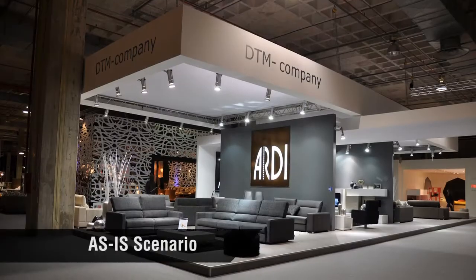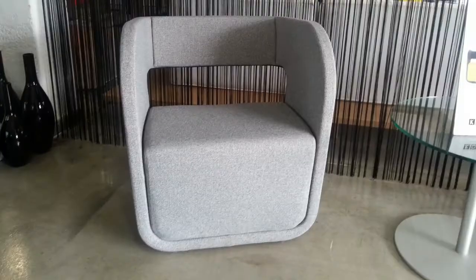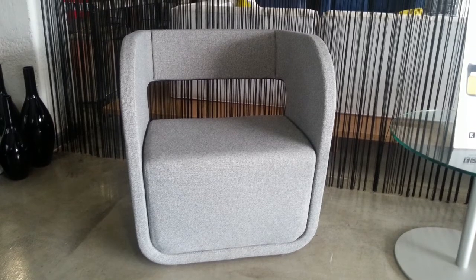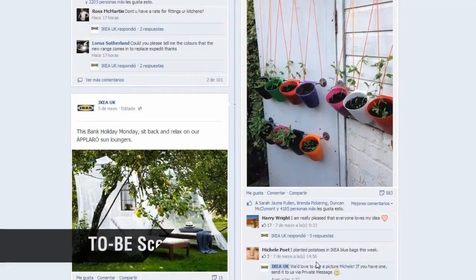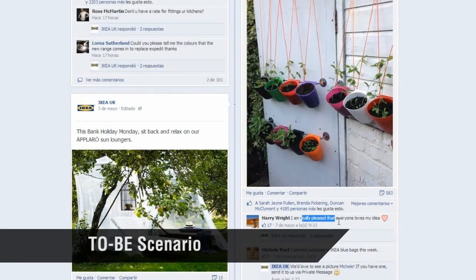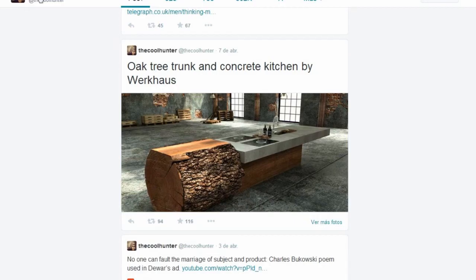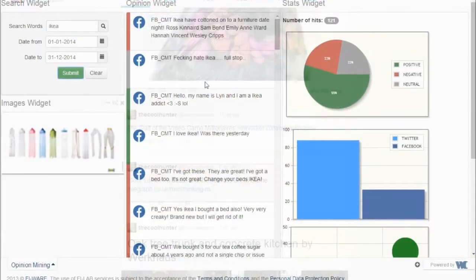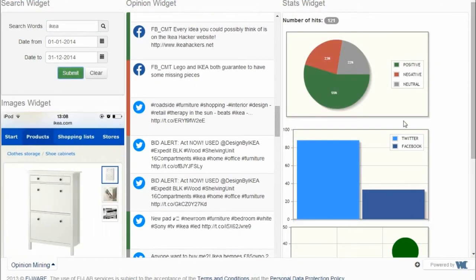We cannot speak of a situation when extracting opinions from the internet today. All feedback and opinions are obtained at retail stores, in furniture fairs and events, or through customer service departments. With FITMAN, we will be able to capture social information in Twitter and Facebook accounts of the opinion leaders, social events and relevant retailers. The FITMAN solution, through the social analyzer developed from generic and specific enablers, supports the extraction of really useful information to improve not only the reputation of the brand, but also the products to fit much better to the customer needs.